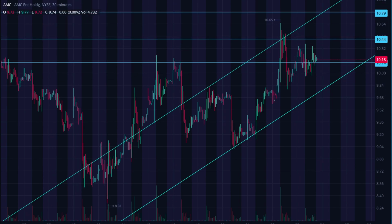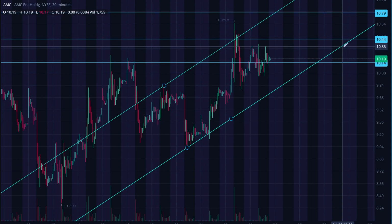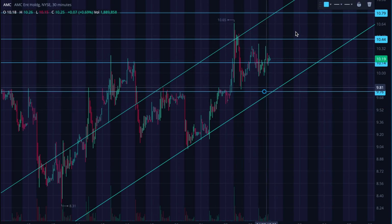On the low end, my first most important thing would be to be very cautious if it falls out of this channel and can't immediately get itself back in. If it comes sideways or comes down and is increasing the distance between the price and the bottom bound of the channel, I would be very cautious with that. If it does fall out of the channel, what we want to see is that it immediately reattempts to come back up, and even if it's following the channel underneath it, that's fine, because that'll probably eventually break its way back in. But be cautious first and foremost if it falls out of the channel and begins increasing the distance between the price and the bottom bound of the channel.